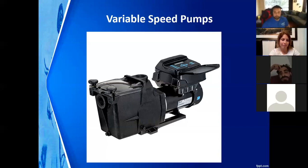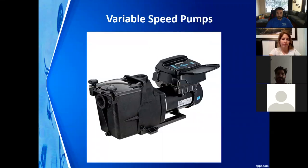getting a little older and the cartridge filter doesn't make it through the summer without needing to be cleaned. On a new filter, maybe you'll get through the summer without needing to clean the cartridge filter. But let's say your filter is starting to get dirty and it's starting to stymie the flow of water. I can't tell you how many times we get calls from customers: my heater stopped working, something's wrong with my heater. The first thing we say to customers is, maybe your filter's dirty. Check your water level on the pool.